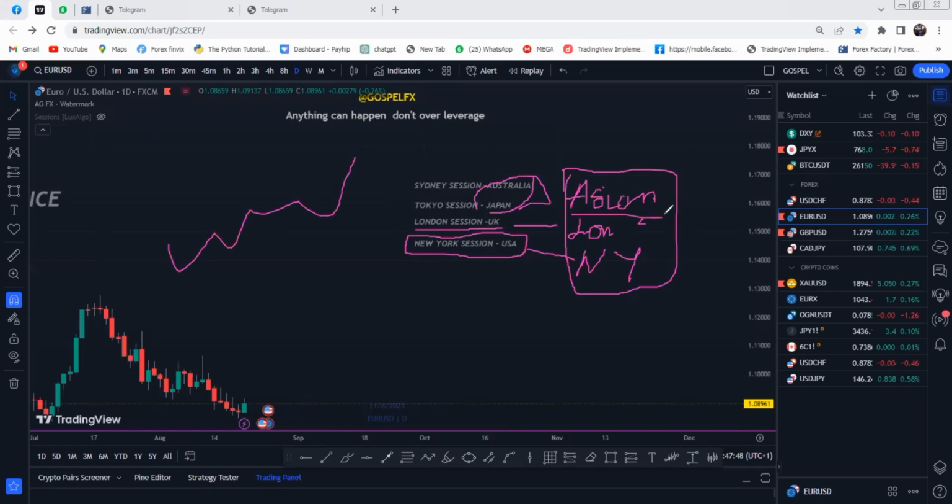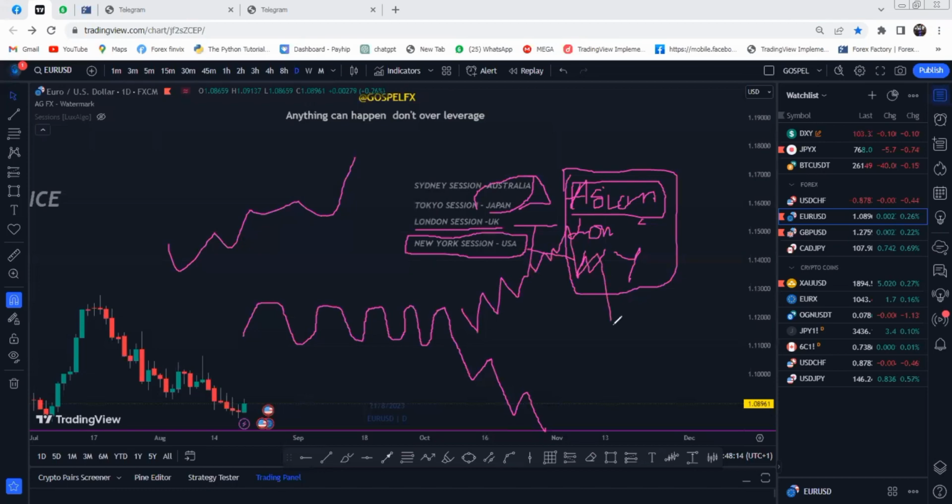But during the Asian session, like I said, there is actually no high volatility. You will notice the market tends to contract. The market will tend to be in a ranging market. But when London opens, the market can either start trending down or start trending up. And then during New York, it continues trending or it can reverse to trend down and so on. But most of the time during the Asian session, the market tends to move in a ranging market. It barely trends, but this doesn't mean that all the time it ranges. There are times that you're going to see the Asian session in a trending market.